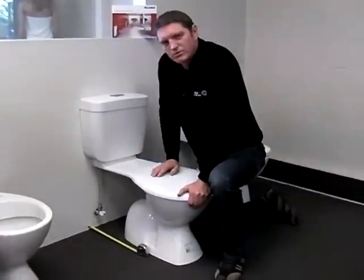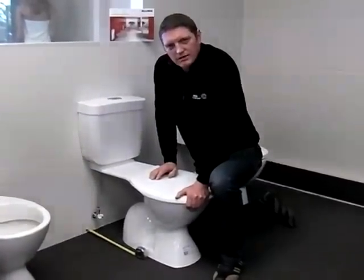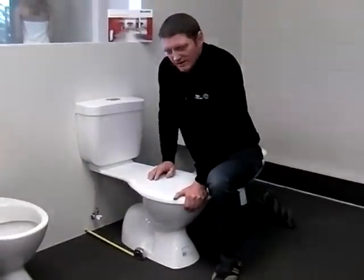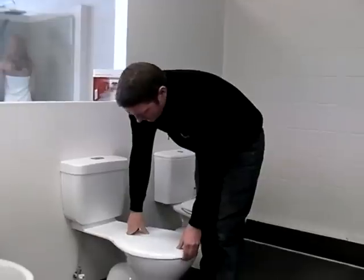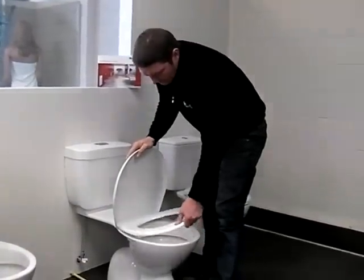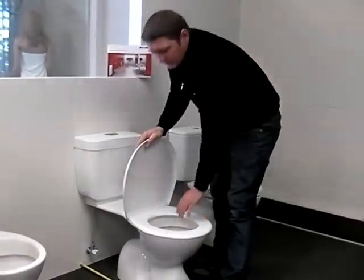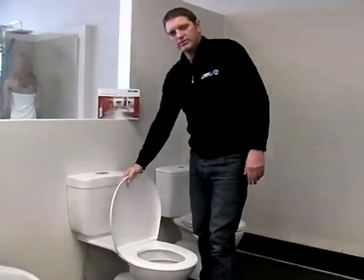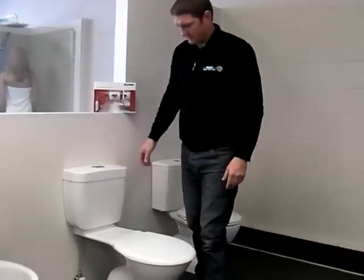Toilet seats, the good old humble toilet seat. If there ever was an argument in the showroom, it would be between the two partners discussing the merits and comfortability of a toilet seat. You would be surprised how different they can feel. This one here is your basic level entry type seat. It's a general type plastic, quite flexible, not very rigid, so it does have the feeling of possibly moving and things like that when sitting on it. And then obviously the lid. In some commercial applications they have no lid, but in the general house it'll have a lid as well to make it look nice and tidy.